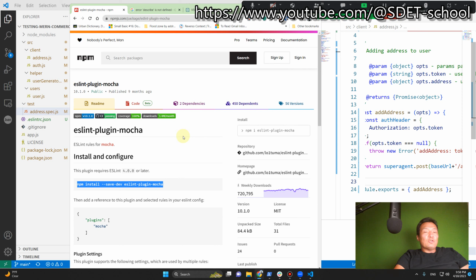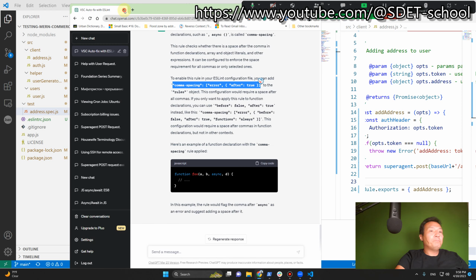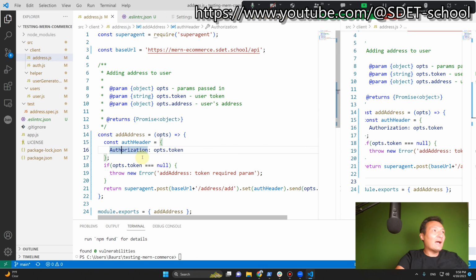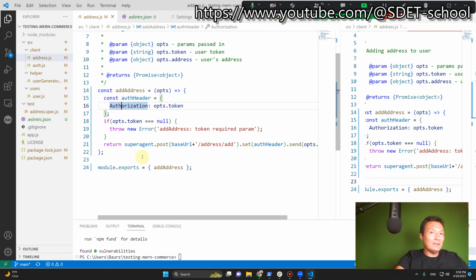Okay, guys. So here is what we learned today. We learned ESLint, a way how we can format our JavaScript and make some rules for how our code should be aligned. Now all our files are aligned in the proper way.